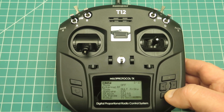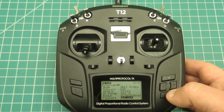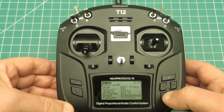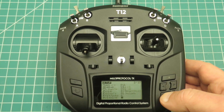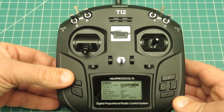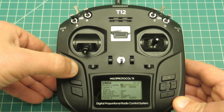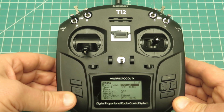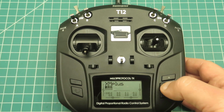There's our bind. There's our range test. Failsafe, let's go ahead and change that here. Go to no pulses. There we go. And that should be it. That's all we need to do on this screen right here, this 2 of 13 setup screen. So now we'll go back. Okay, so we're now back out to the main screen.